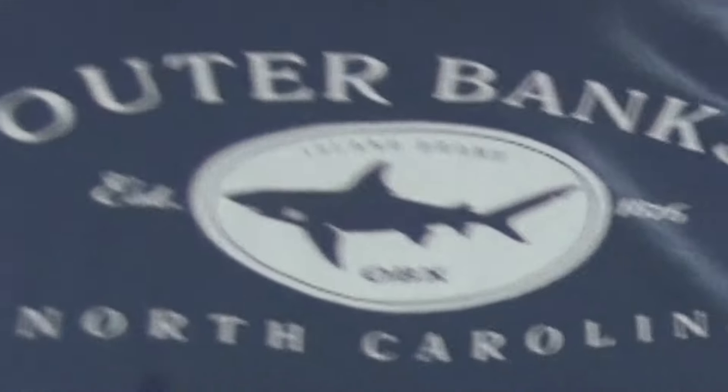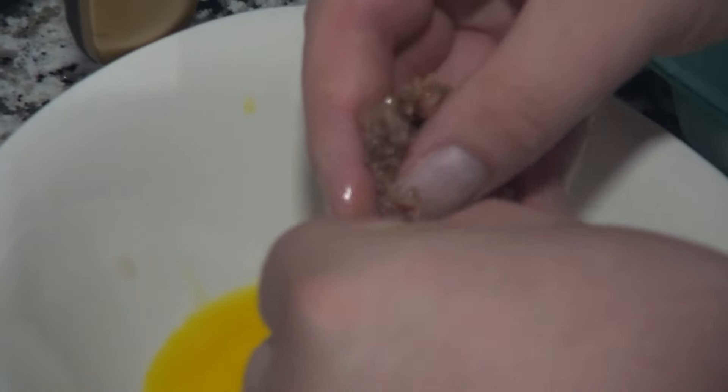I'm gonna take the chicken, wrap it with anchovies, and then dip it in my batter for the wet. I'm gonna make a Mexican's attempt at an Italian dressing. I don't have any tools to separate the yolk, so I'm just gonna wing it. The anchovies are the secret ingredient — that's why we're using them.